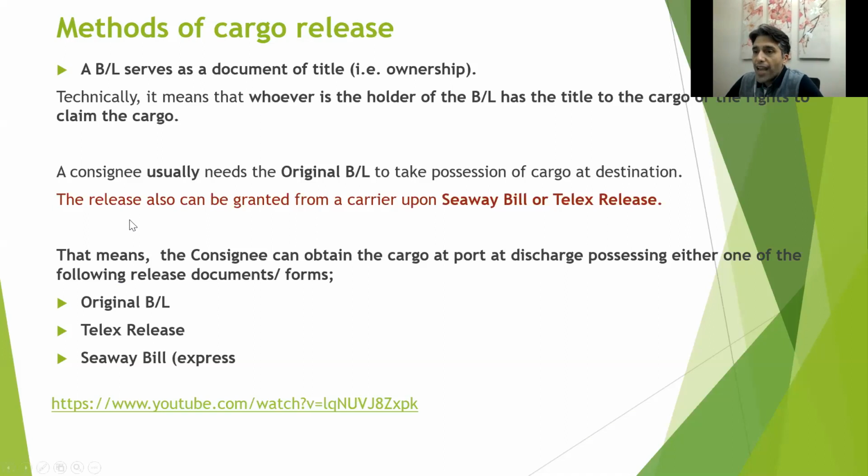So we have different methods for the bill. In order to receive the goods, we can submit the original bill, or we also have two other different methods. We call them telex release or the CBA bill or express bill. Both are possible. I will explain them. In order to have a right understanding, I'm very much asking you to study this one. The information exists here.